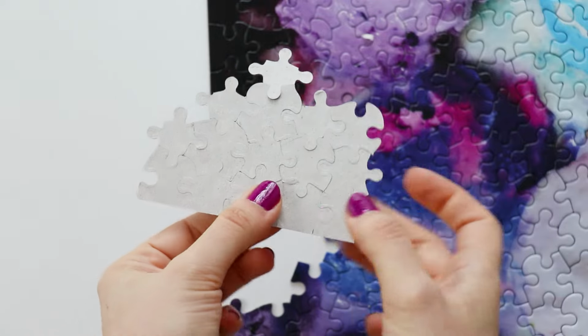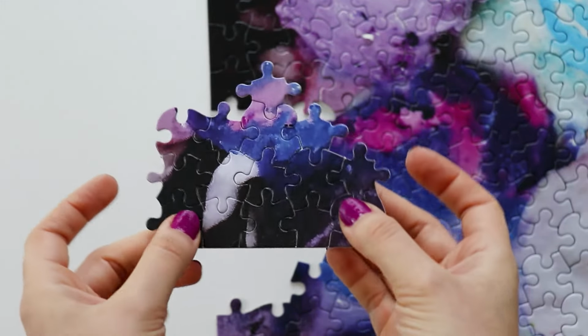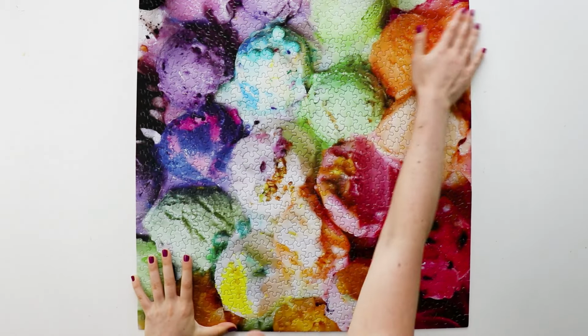But I did appreciate that the pieces fit really tightly together, so it's easy to move the different sections around as you work on them. In fact, after smoothing it down, I was able to pick up the entire puzzle without it coming apart.